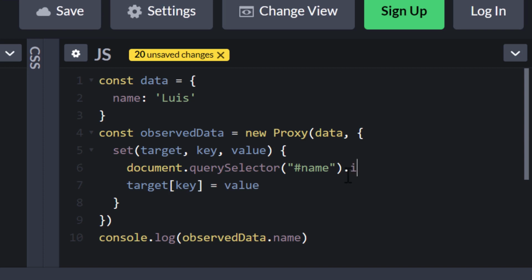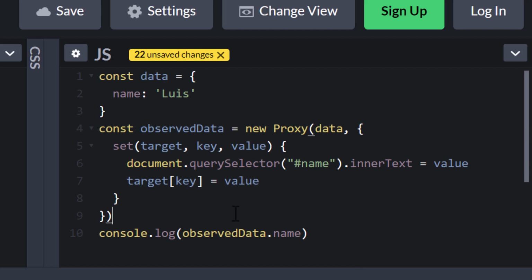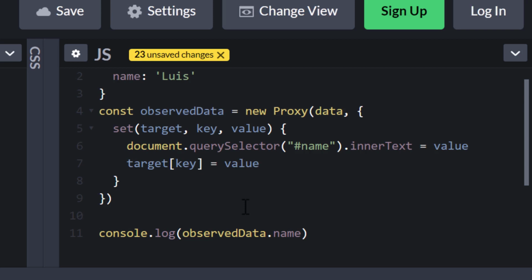We'll update the innerText property to the value argument on the element selection. Lastly, let's update the name property. The set function won't be called until we update one of the properties on the object. We only have one property, which is the name. We'll update the name property on the observedData object to a different value.